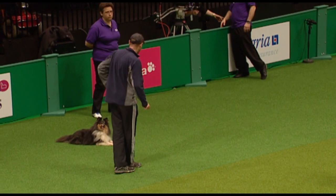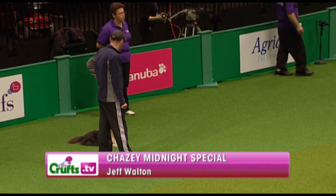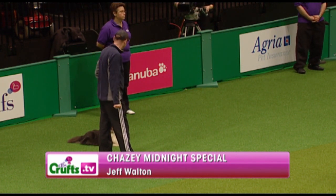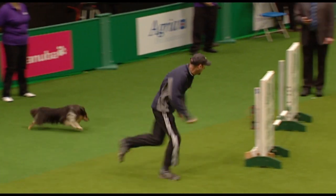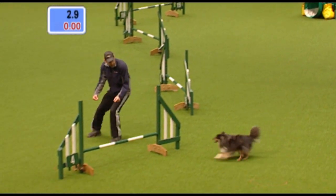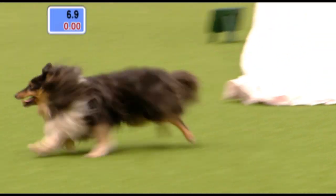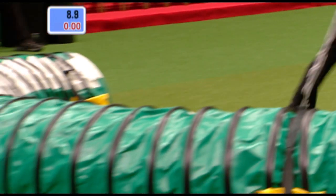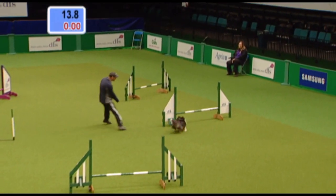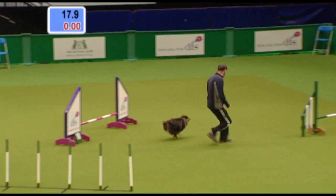Just to let you know that 36 seconds is the course time, so just a couple of faults on the time there for Angela. Next we've got Geoff Walton, and he's got a lovely little Shetland sheepdog. This pair are from Oxford — Chasey and Midnight Special. Geoff runs Scullywags dog training in Oxford, so he'd better do well because all his pupils will be telling him where he's gone wrong.